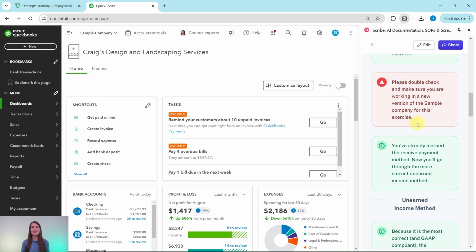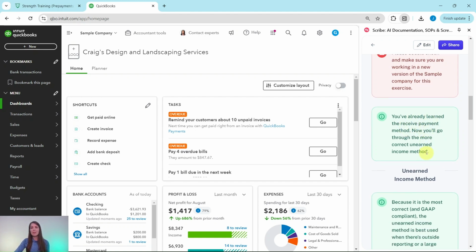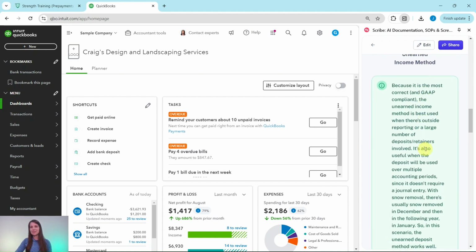The scenario is the same, it's just a different method. So definitely make sure you are in a new version of the sample company. As I mentioned, you already learned the receive payment method in that last exercise. So now we're going to go through the more correct unearned income method.